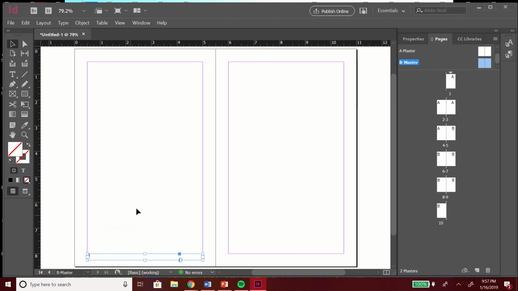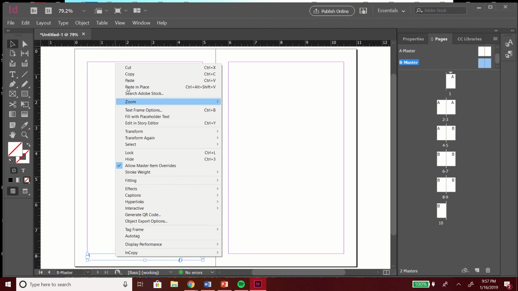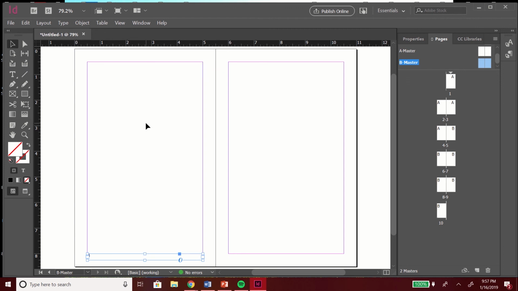But anyhow, to copy and paste this over here, we just right click and we copy, and right click anywhere on the page, hit paste. So there we have another page number. Okay, and so we want that page number to go to the other side there. So I'm just going to double click within the box here, highlight that B. We're going to open up our window for text, or we could just go to properties actually. So yep, sorry, kind of got lost there myself.